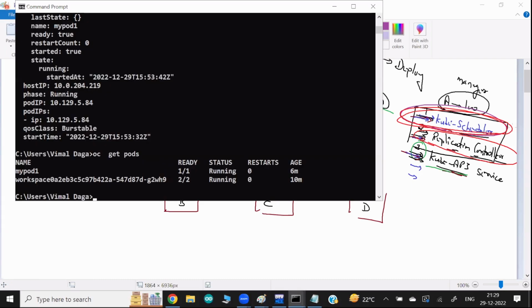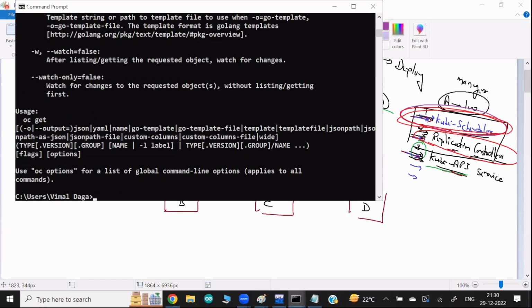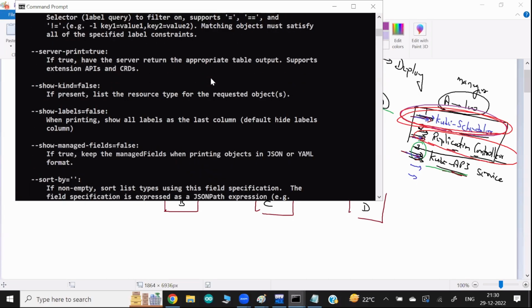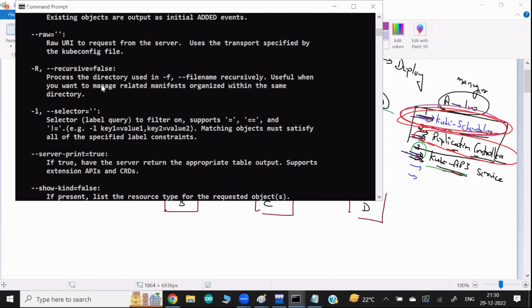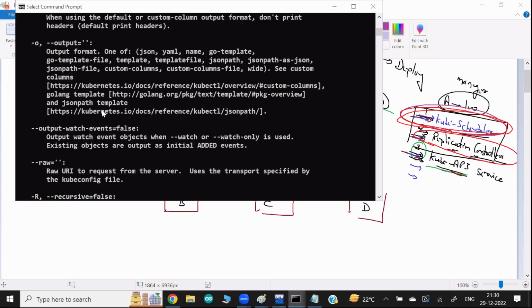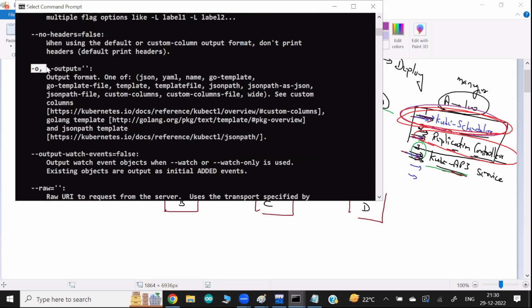For example, if you're in the OC get pod help command, they give you a lot of options. There's an option called selector. Last time I talked about the selector concept to you, or -o output. This is what we use here. If you want to see the output in JSON, they can show you, but I use YAML as an example here right now. But there are some more options.